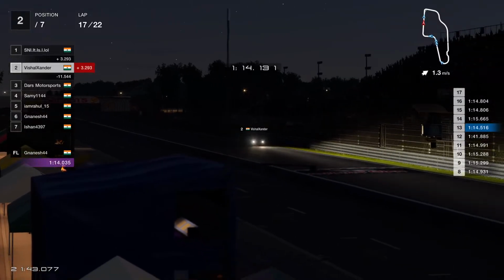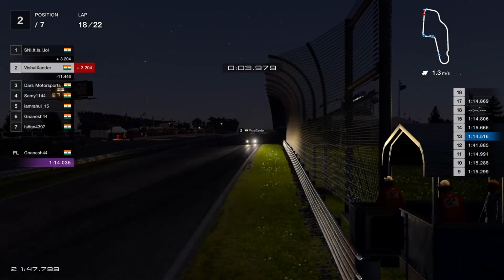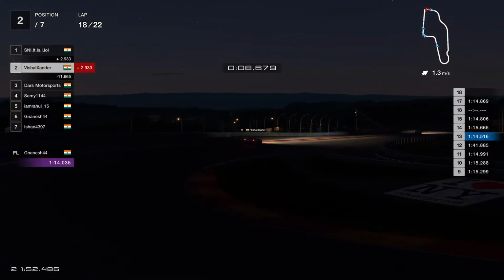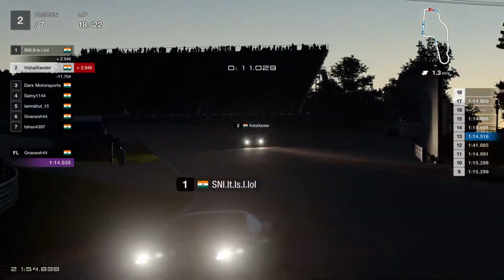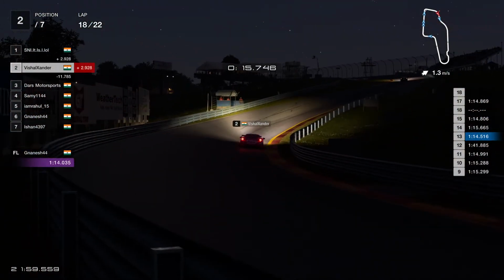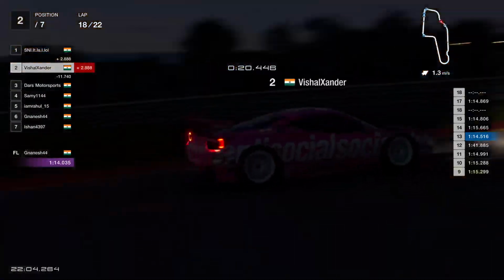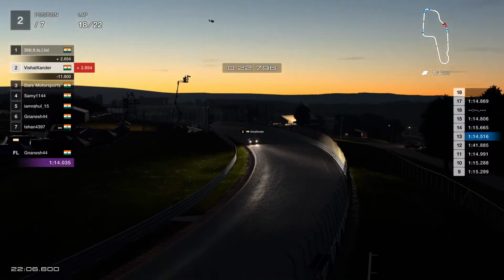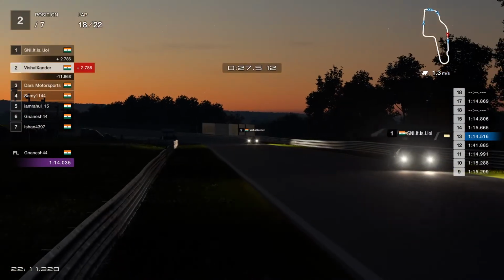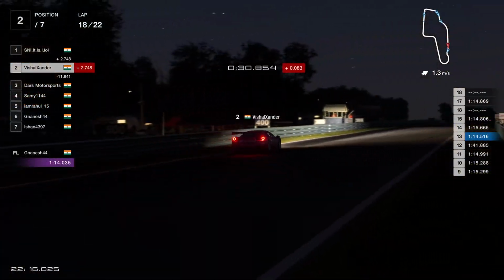And yes, as expected, he saves his place, but he goes wide, compromising his entry to the last corner. And he goes wide at the exit of the last corner. And Sammy might be able to pull off a move into turn one if he goes on the inside. Will he do that? Or will he think better of it? He goes on the inside. He dives, but he brakes early to not push Dars off track. But he has a very good slipstream on the straight now. And the slipstream is set to weak, which is actually stronger than real. So he might be able to make a move on Dars this straight.